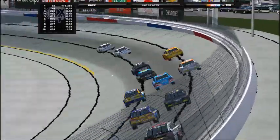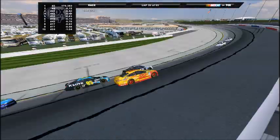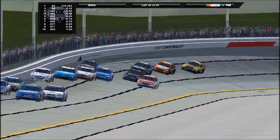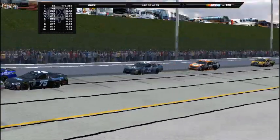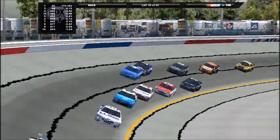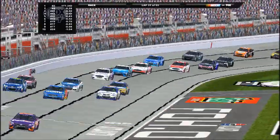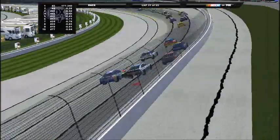So while these guys are racing, I want to talk about a few things for next season. Like I said earlier in the race, there won't be an Xfinity and Truck Series next season, so that means anyone could sign up for the Cup Series, even if they were only in the Truck Series this season. One of the reasons is most likely because it is time consuming. As you guys can see, the races are usually a bit far apart.